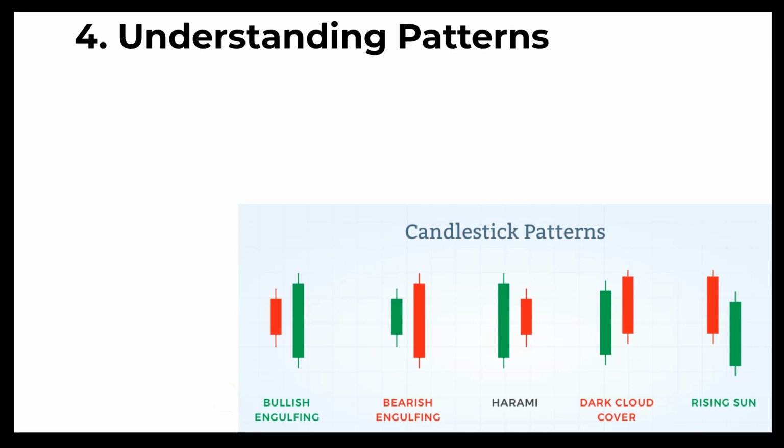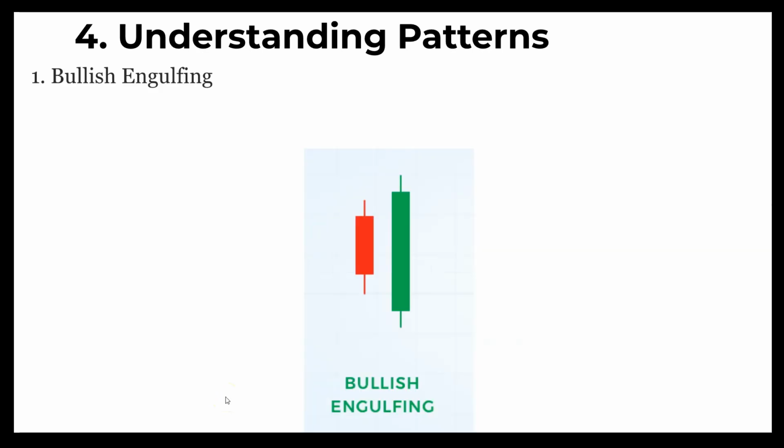Understanding patterns. Number 4, bullish engulfing. This pattern is characterized by a large green body engulfing a prior smaller red body, which appears during a downward trend. The green body does not have to engulf the shadows of the prior candle, but it totally engulfs the body. The market is characterized by an existing downtrend. A red body is observed on the first day or the first time frame. The green body is formed on the second day, completely engulfing the red body of the prior trading period.